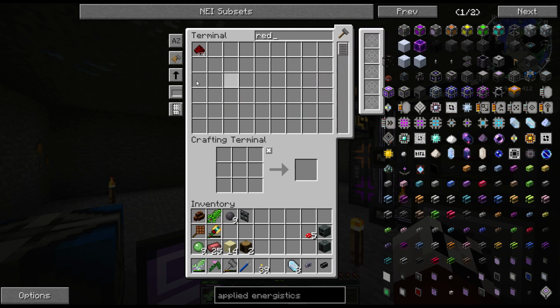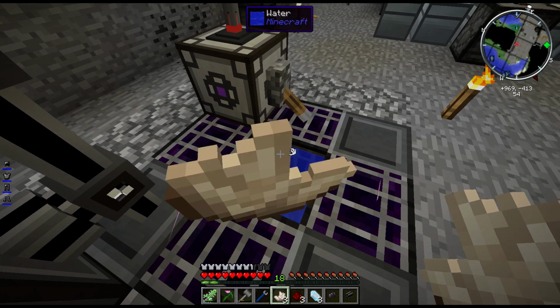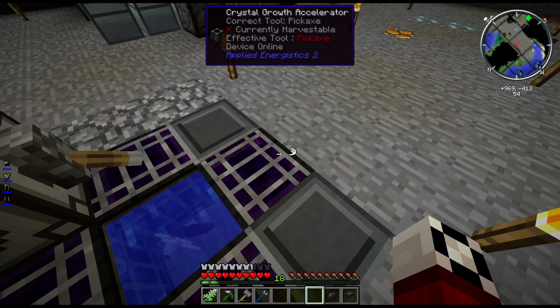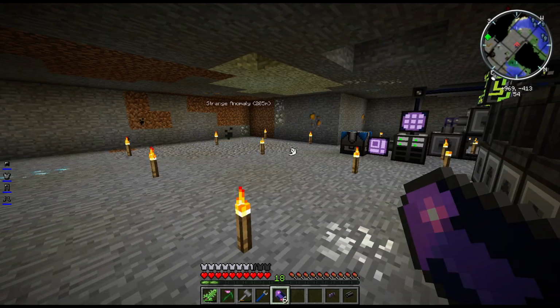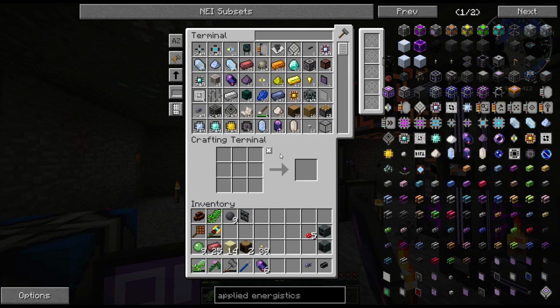And you mix that with some redstone and some nether quartz. You're going to be using a lot of nether quartz with this mod, by the way, Applied Energistics 2. And you just throw those in some water. You don't need these growth accelerators around them. And then you get back 2 per each of the charged crystals. Basically the crafting recipe is 1 of each of those gives you 2 flux crystals.